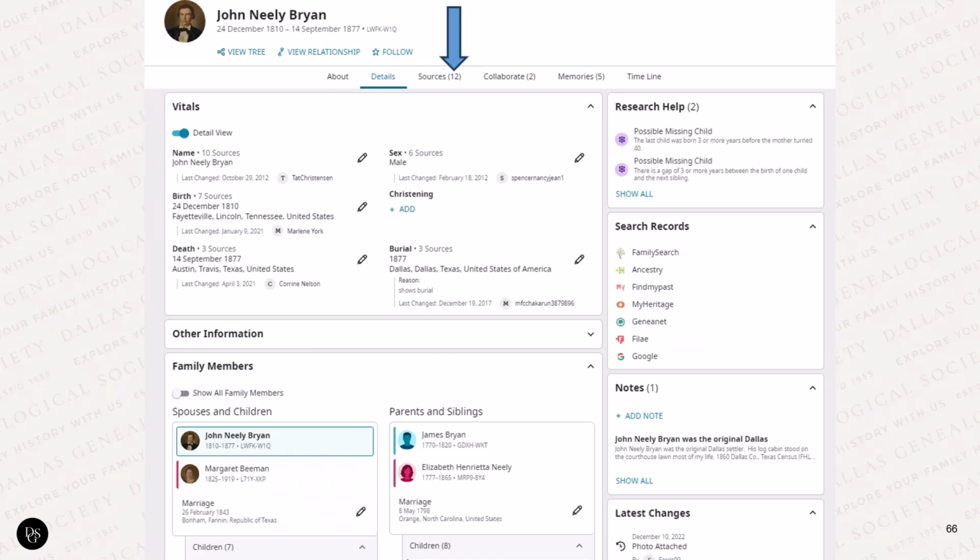Now, why is this tree both a good thing and a bad thing? Well, unlike the family tree that you would be working on if you've got your own copy of software on your PC, or if you're working on your own Ancestry.com account or something up in the cloud, those are all your trees. You don't have to share them with anybody, and you can do whatever you want. And unless you allow somebody access to it, nobody can do anything to the data in those trees. This tree on the famous search site is crowdsourced. It is one big tree. And their ultimate goal is to identify everybody who has ever lived and is currently living in this one tree.